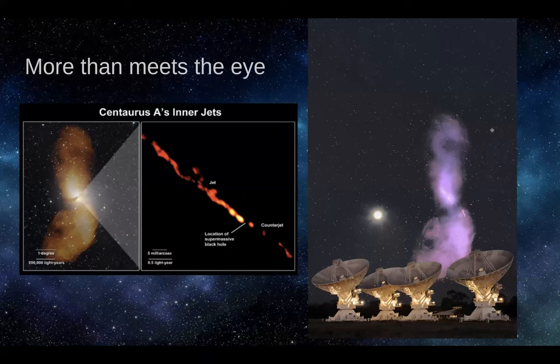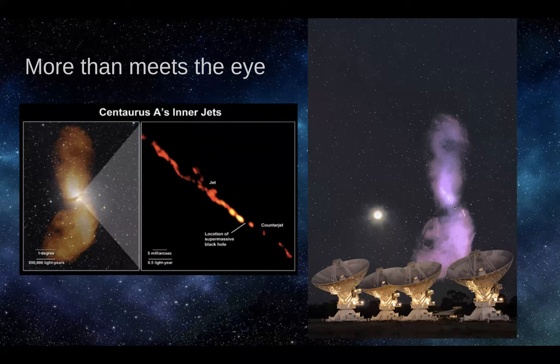Dr. Leung spoke about this the other day. In radio astronomy, there's a lot more than meets the eye. I really like this picture that I'm showing here. On the right is the picture of Centaurus A, a southern source. I'm Australian, so obviously I'm a little bit biased. I like it. But obviously the image on the right is photoshopped, but it gives a sense of the actual scale of the galaxy.